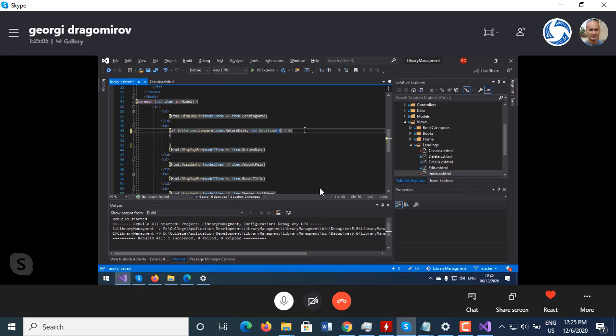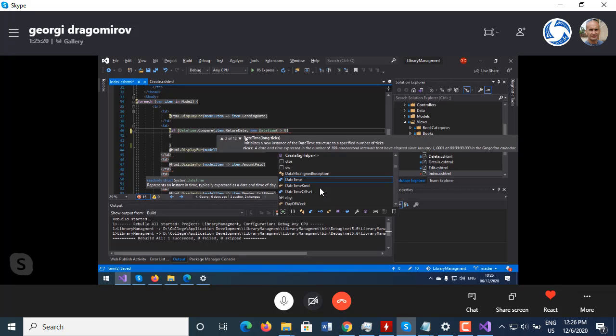Remove again one of the braces. When you remove one of the braces, it removes the second one, and then a new brace opens. Okay, remove this one. We have to do it like that, yeah. And here we go. Look at this. Long ticks. Okay, we don't want that. DateTime.